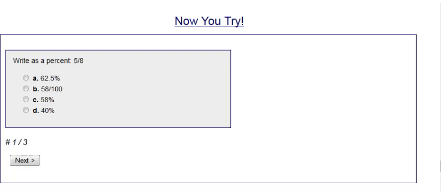Here we're given a fraction and we want to change it to a percent. So what we need to do is take our fraction and multiply it by 100 over 1. When we multiply fractions, we multiply across.